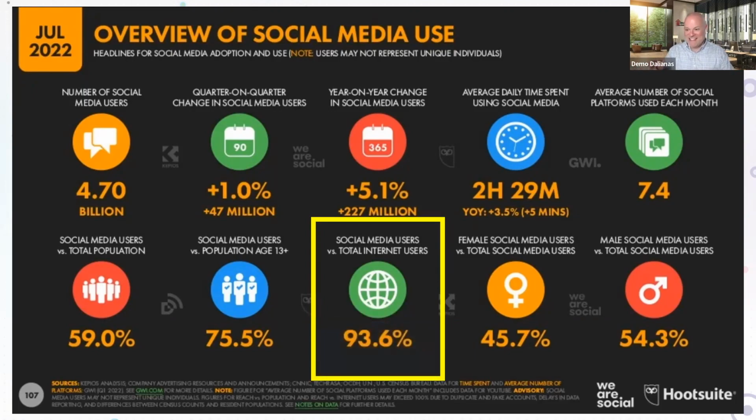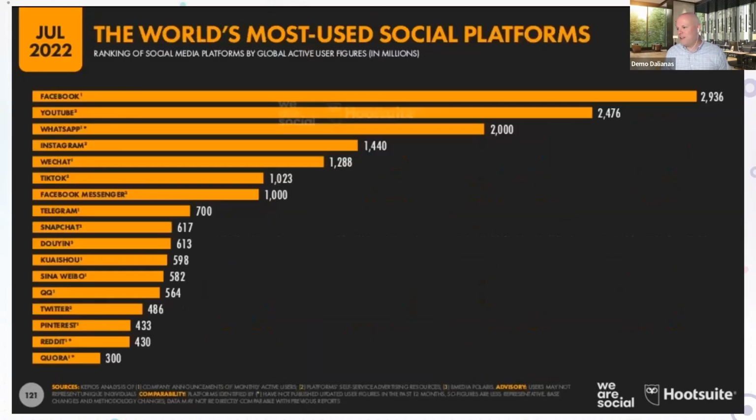And I see a lot of the answers. Some people got right around that number, so we'll have to see who got right close to it. But I see a lot of lower answers too, and that's what I would have thought. I would have thought maybe in the 70-ish percent range, until I saw that number. So 93.6% are social media users and on the internet. So that's the answer to trivia. We'll get that announced here shortly.